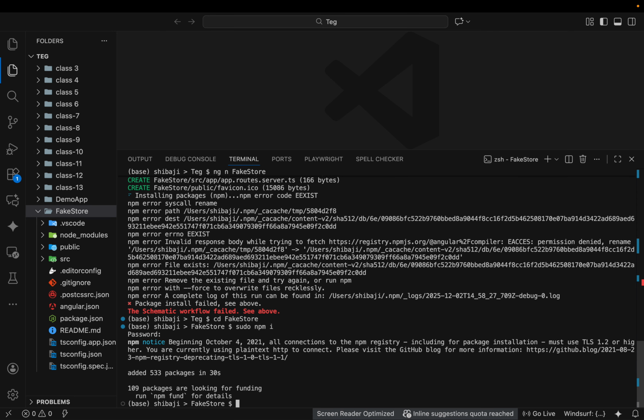Okay, so node modules are already installed, and now we just check it first.